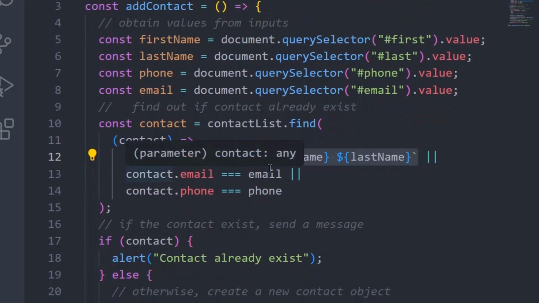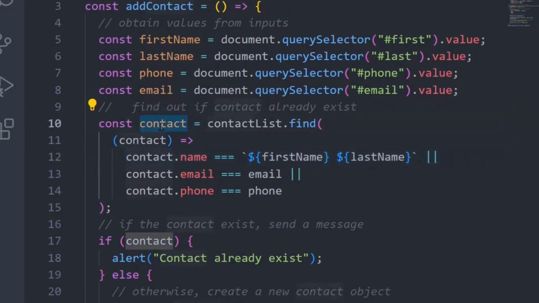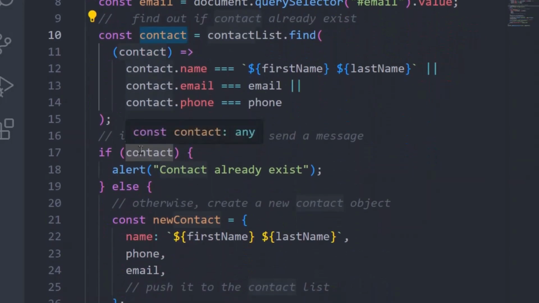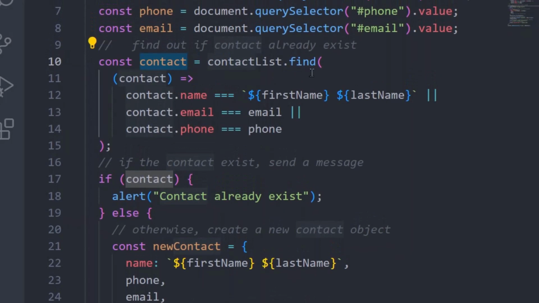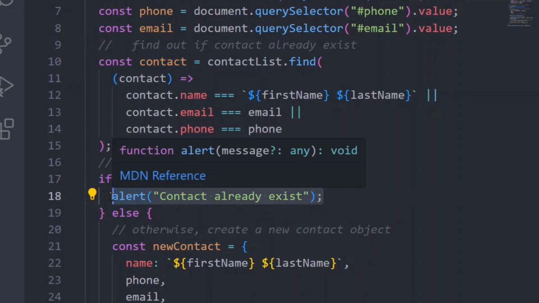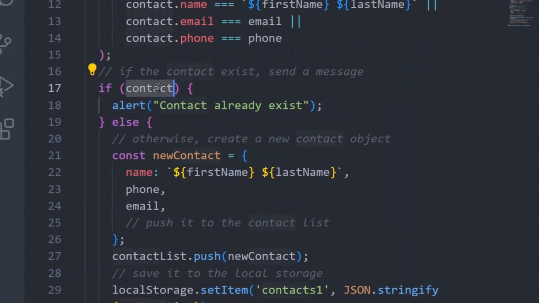Now it will return just the first contact that matches the description that we have given here, and we are using the OR operator, meaning that at least one of them should turn out to be true. So if it finds something, it will assign it to this contact. If it finds nothing, then this contact here will be undefined. Okay, so now we are here and we say that if contact is defined, that is, if this particular find method found something, then we cannot add the user. We should send an alert which says that user already exists. Okay, but then if this contact is not defined, it means that we can go ahead and add it.